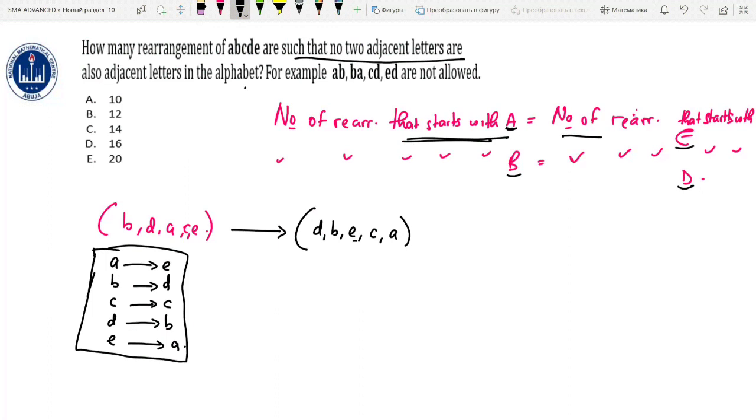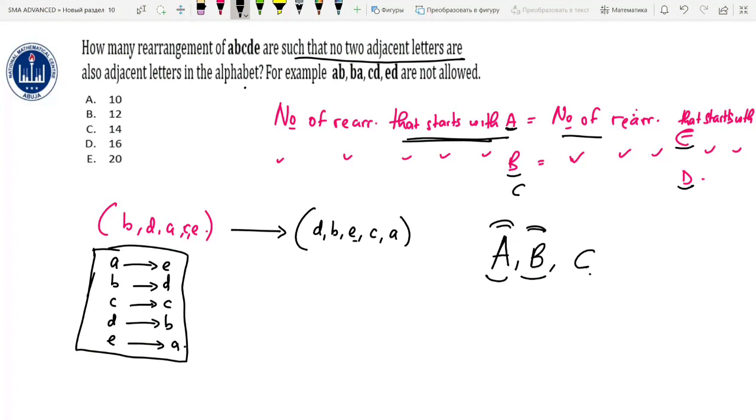But now that we have found that the number of rearrangements that starts with A is equal to the number that starts with E, and similarly, the number that starts with B is equal to the number that starts with D, we can now reduce the number of cases here to 3. So we just count the number of rearrangements that starts with A, the one that starts with B, and the one that starts with C. If we are able to find these numbers, our total number of rearrangements will be what? 2 times the sum of the first 2, plus C. Because there are an odd number of letters here, it can't really match up.